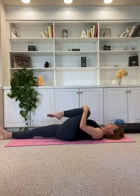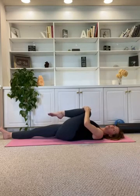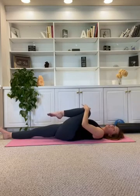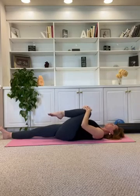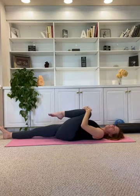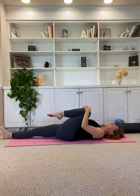So we take an inhale, and as you exhale, really hug that knee in a little tighter. Use your arms. Inhale. And as you exhale, keep neutral pelvis. Keep the left leg long. Reach that left leg further away from you. Exhale. Your psoas is attached to your diaphragm. So nice long inhale, exhale is going to help this release happen. So nice long inhale. And exhale.